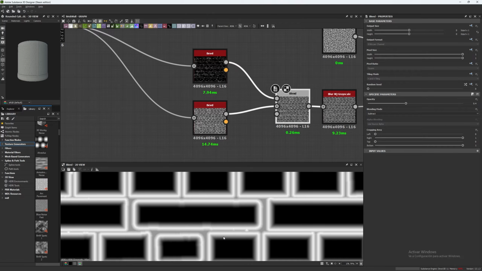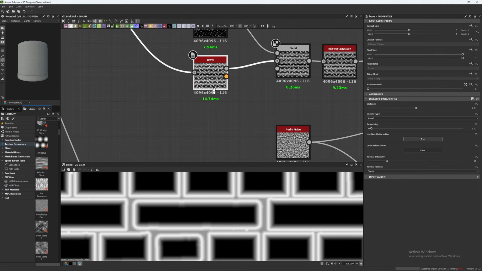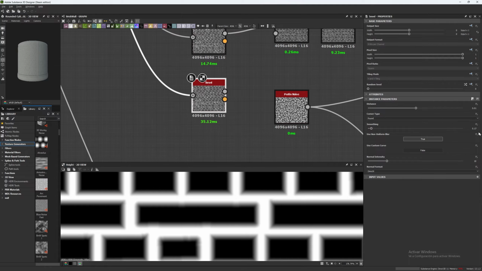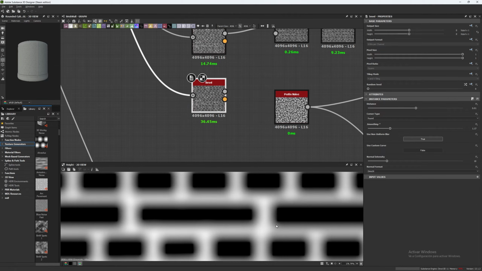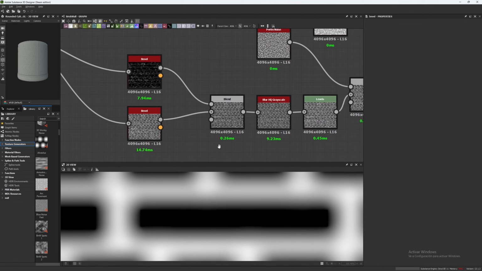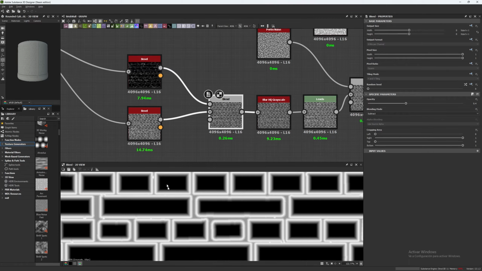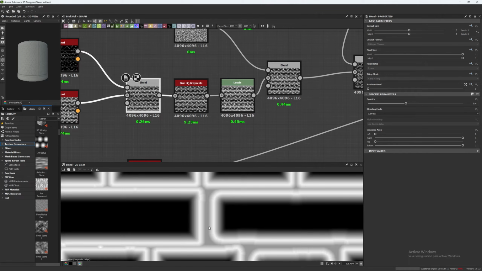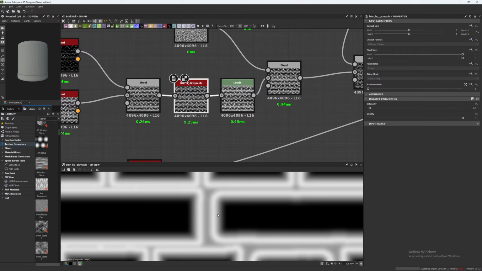Now don't try to smooth things so much. In this case, this bevel has a 0.17 smooth. I've seen people go much higher just because they want a softer result, and it doesn't end up working. It's okay if you want to add a little bit of softness to your cement or your mortar, but at the end your cement is actually a solid, so it's not going to have that much softness on it. So we are using a subtract to make these lines, and we're using a blur to make things a little more quiet.